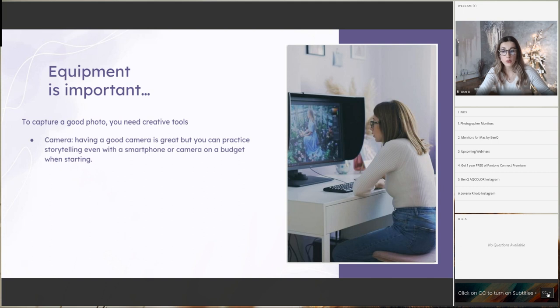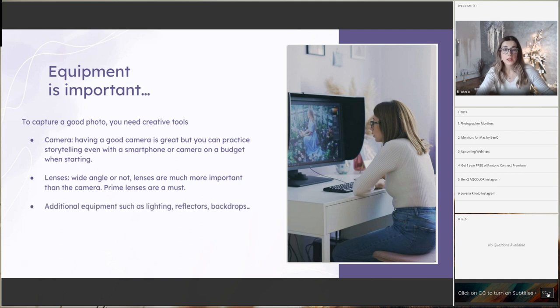Camera. Having a good camera is great, but you can practice storytelling with a smartphone or a camera on a budget. So to me, camera is good, but the most important to me is the lenses. So wide angle or not, lenses are much more important than the camera. Prime lenses are a must. The next is additional equipment, such as lighting, reflectors, and backdrops. If you want to make the scene more interesting, make sure to use backdrops and this additional equipment.